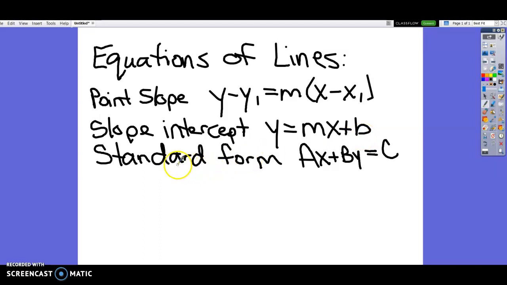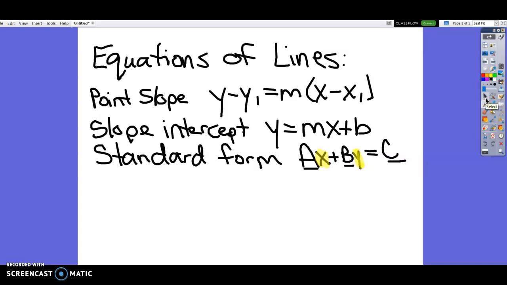It's called standard form because we use standard form in polynomials and other equations too, and it's always going in order from your highest exponents down. With linear, we only have the first power. So a good way to know standard form is that A, B, and C are just real numbers, but x and y are on the same side. You're going to know that it's in standard form if your x and y are on the same side of your equation. So that's an important thing to look for. If x and y are on the same side, it may be in standard form.